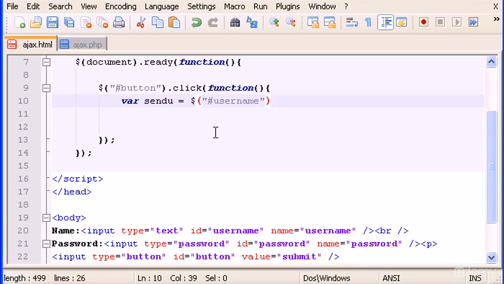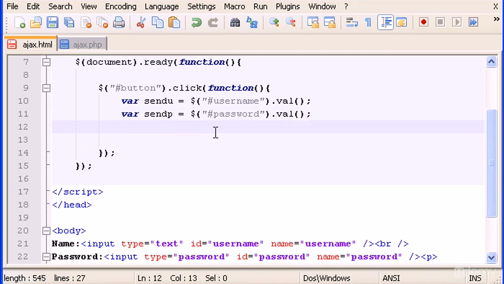So now we type username, which is the ID of the input username, and val is the function that will grab the value. And now we can do the same thing for the password. So sendp, and this is going to be password dot val.